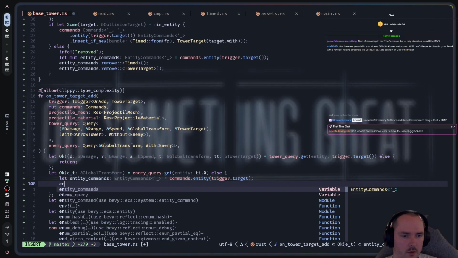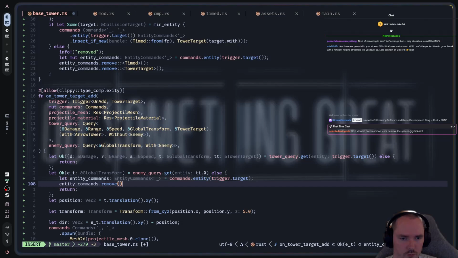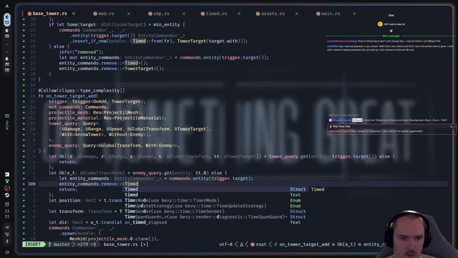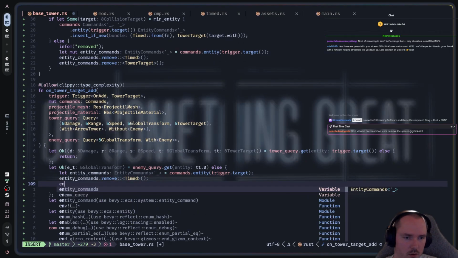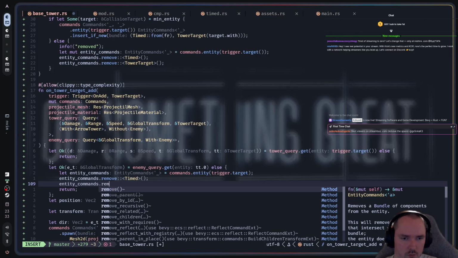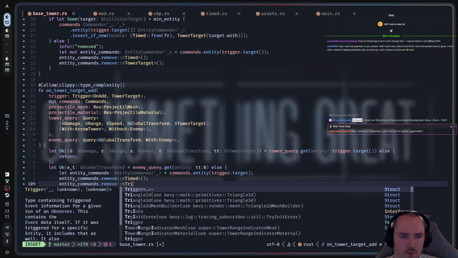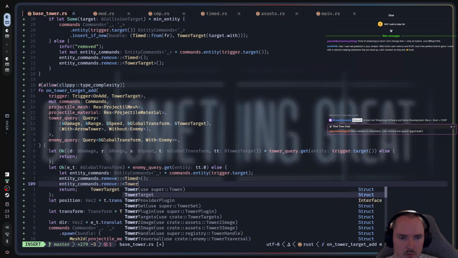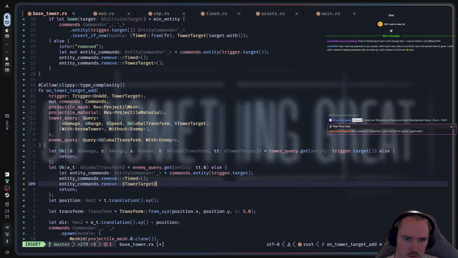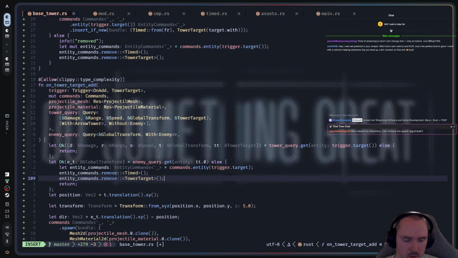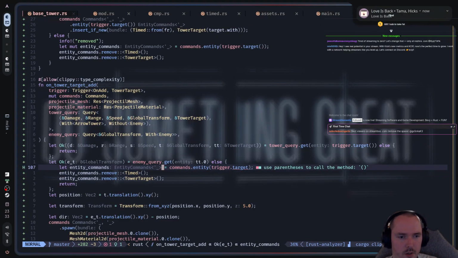We can now here more or less just remove, or timed, and entity commands remove our tower target. Because if we don't find that entity anymore, then we can just say bye-bye.